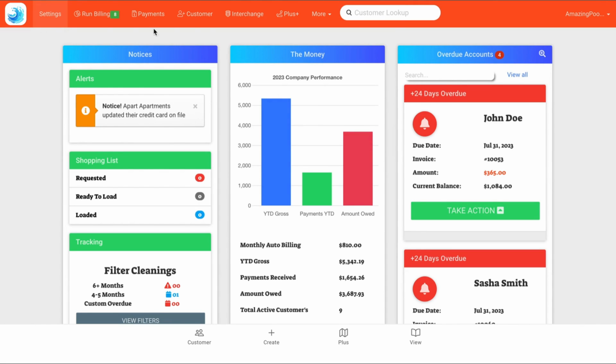So up here, we have our orange ribbon. This is going to be your menu bar. And down here, you have this white ribbon, which is going to be your tabs bar. Tabs is for quick navigation. And this menu bar up here has a lot of similar things, but a bit different. So first, let's look at our menu bar up here.